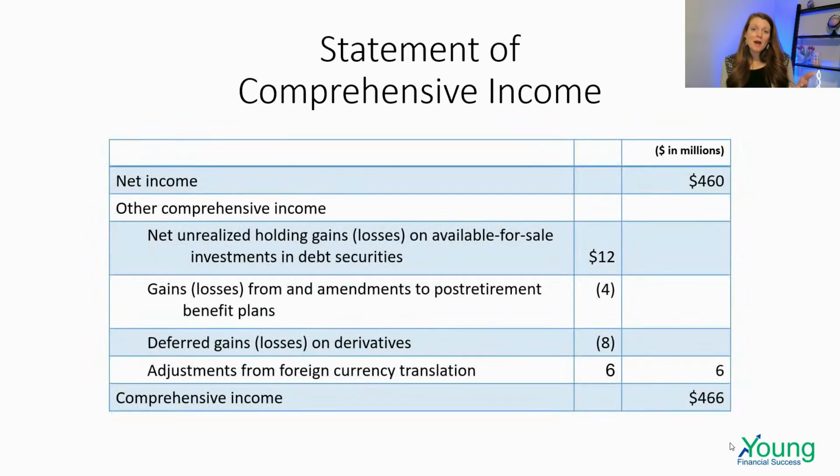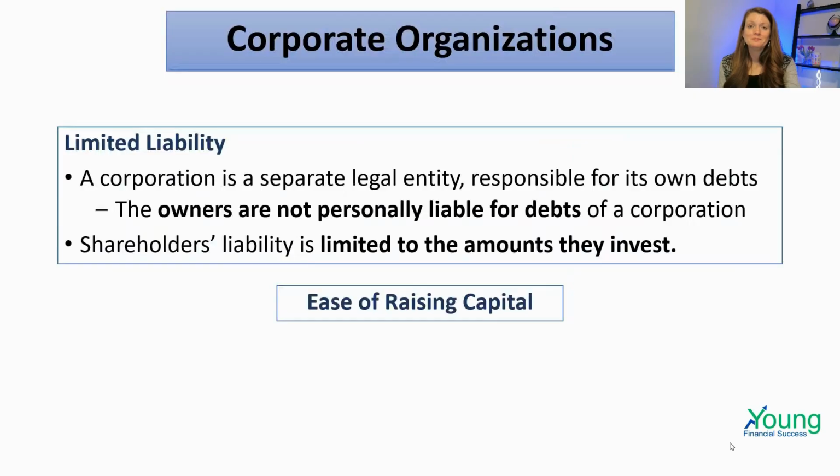So this is what the statement of comprehensive income can look like. It's going to start out with your net income from your normal business operations and maybe some gains and losses. Then you're going to list out any of those 4 different categories that we just discussed. If they're a gain, they're going to be a positive amount. If they're a loss, they're a negative, of course. Then we are going to add or subtract that total from the net income, and that shows the comprehensive income. Comprehensive income being anything that has come in or is going out that did not come from owners' transactions. So there's our comprehensive income statement.